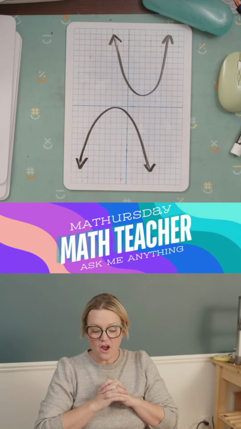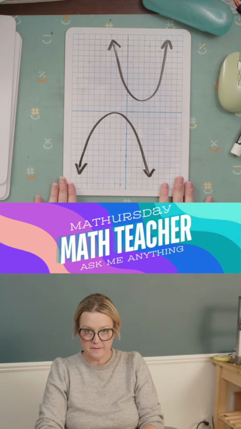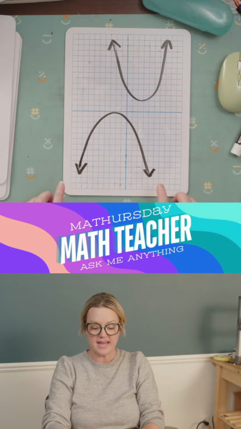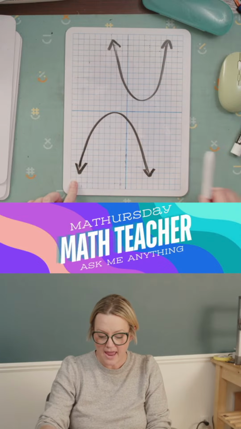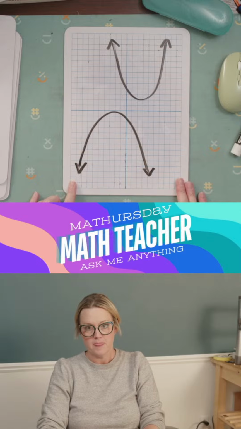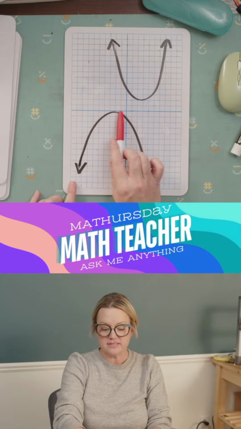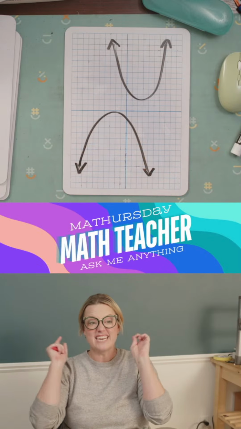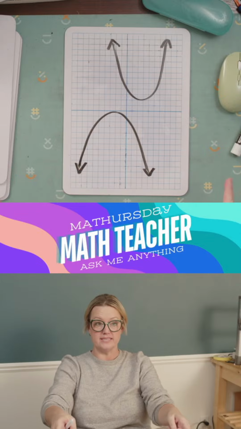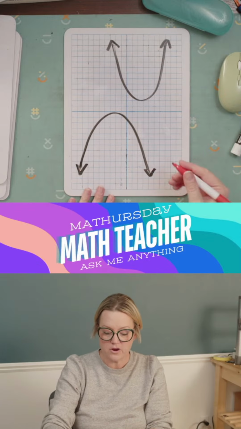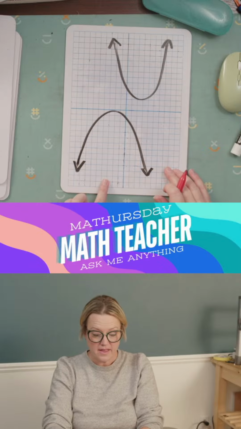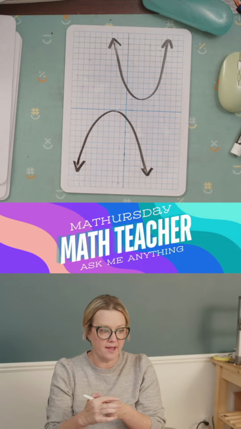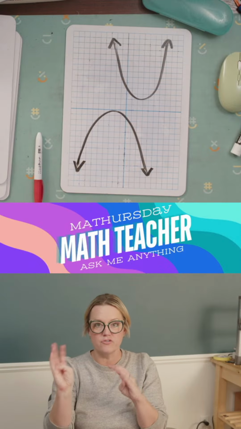Thanks, Cole. All right, so this polynomial is a quadratic, because it's just a basic parabola. The end behavior here is that they're both going in the same direction, okay? As x increases and as it decreases, the y value is going toward negative infinity. So they're both pointing down, okay? This is where your leading coefficient is negative and your highest degree is even.